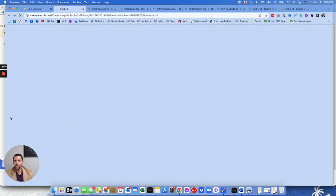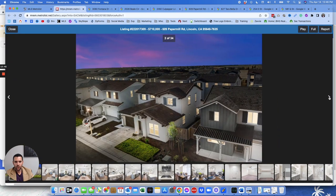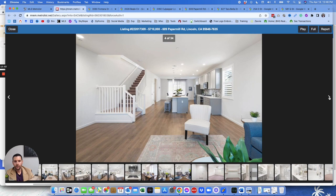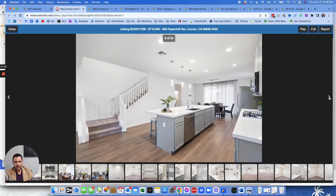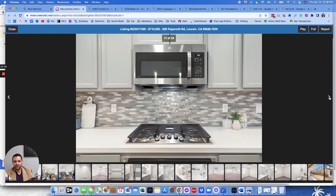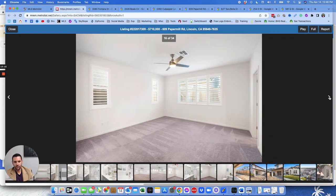All right, so now we're at 609 Paper Mill, $710,000. This is what the newer homes are going to look like, a little more modern. This is probably their Spanish style. You can see a terracotta style, rounded tile roof. But as you come in, you have this long kind of shotgun layout, long kitchen, plantation shutters, plenty of cabinet space. This actually looks a lot like my house, as far as I have the same countertops and the same color cabinets, which is kind of funny. So very similar. So elegant kitchen, nice and open for any family.